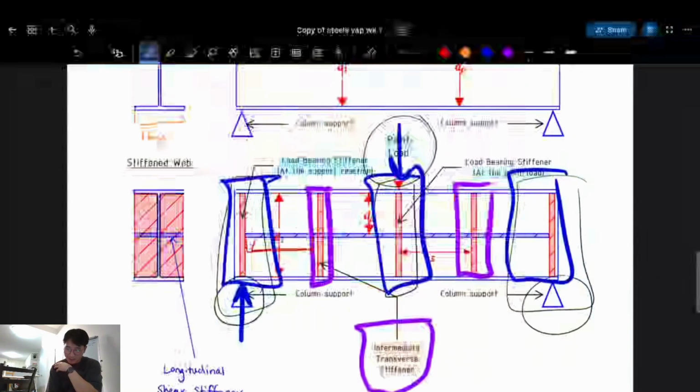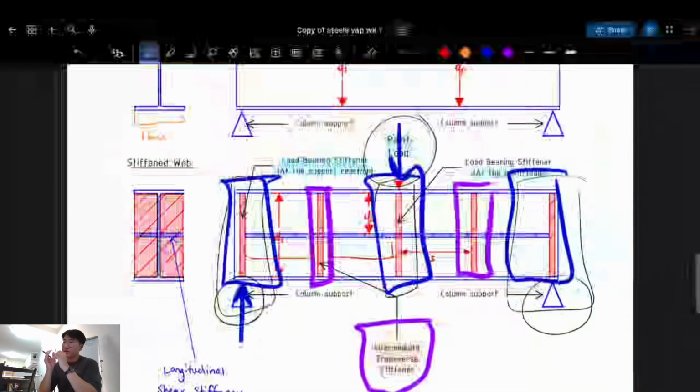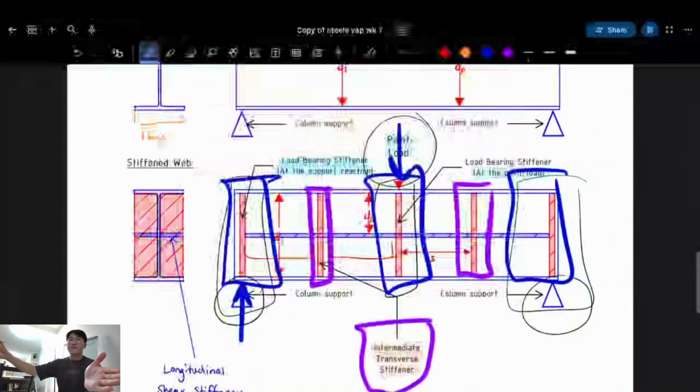Yeah, it is resisting shear, but if you space them more closely, they're going to help at both the reaction and the point load, right? Because you can only put one thing directly at those points, so you might as well put one in between as well. That's dependent on how long the span is.